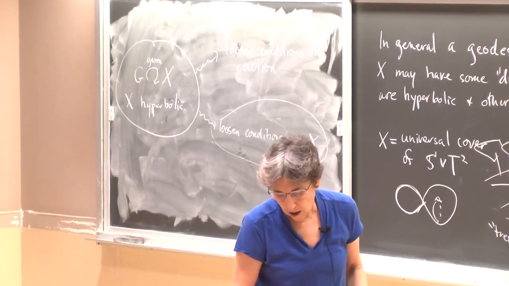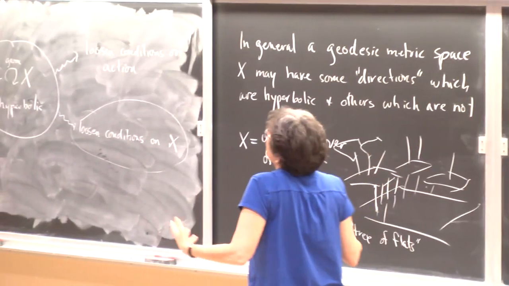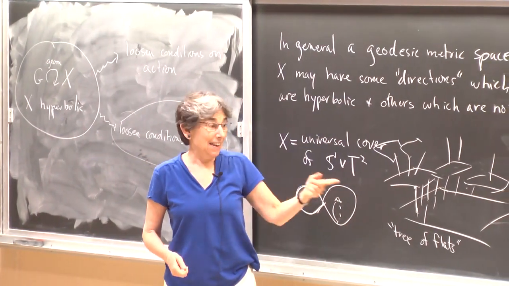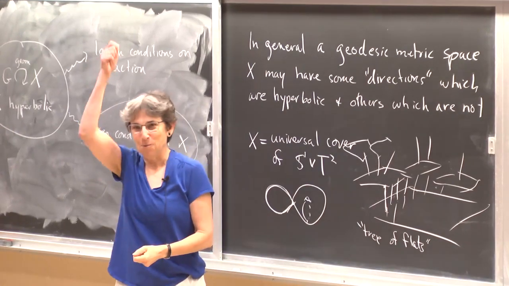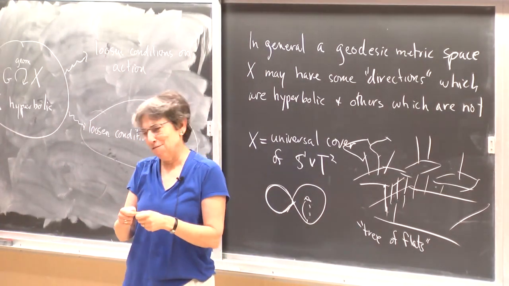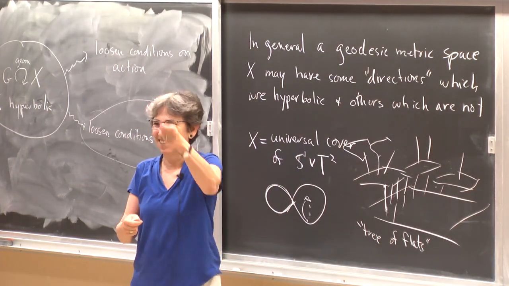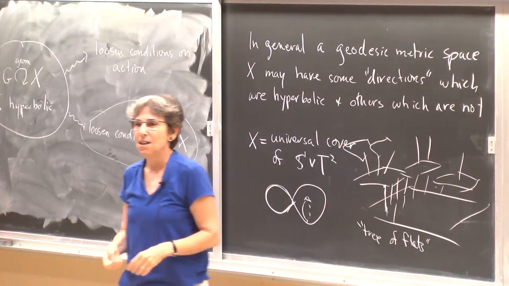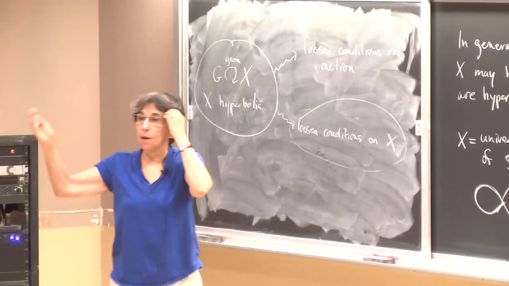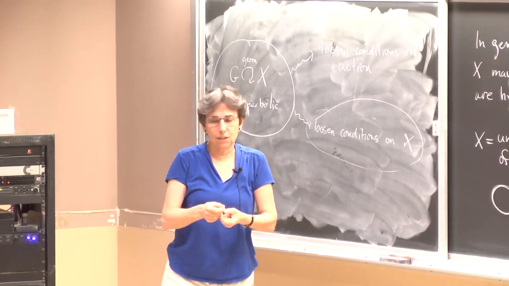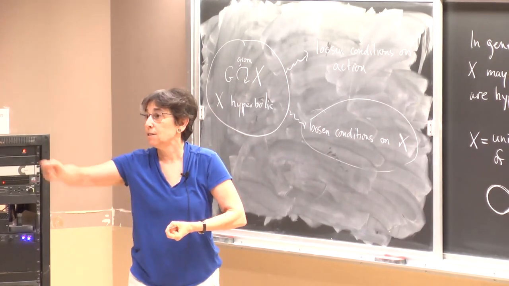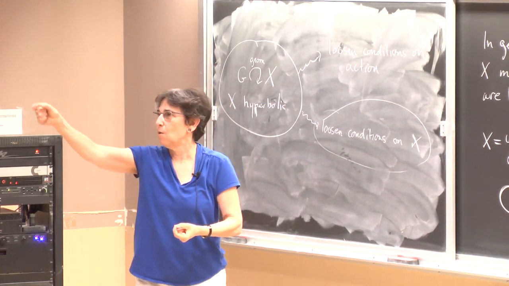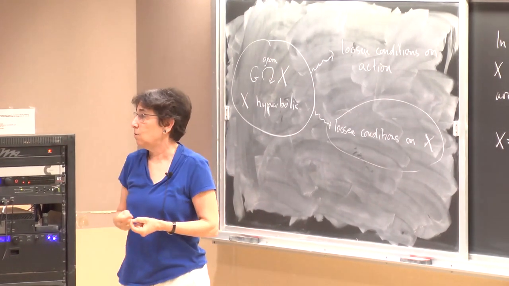Okay, so what is it? How might we encode this idea? I talked here about directions. In this picture, it really is directions: horizontal or vertical. We like vertical. We don't like horizontal. Well, what about stuff that is a little bit of each, goes a little horizontal, that stuff in between? You might want to go up like this, where you do a little bit of horizontal, a little diagonal. So it turns out one way to talk about directions is by starting at some point and looking at geodesic rays out towards infinity. You start somewhere and you take a geodesic and you keep going and you talk about that as being a direction towards infinity.